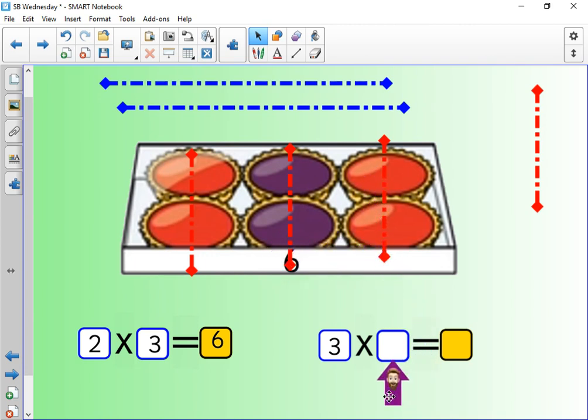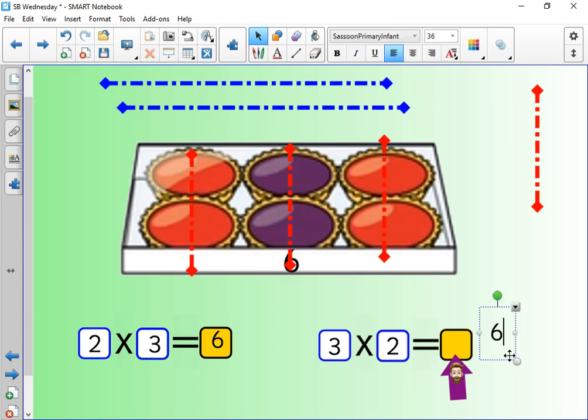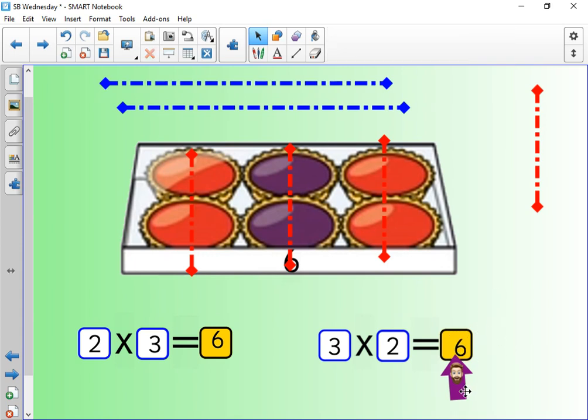I've got 2 in each group. So my columns show me that 3 multiplied by 2, 3 lots of 2 equal 6. I can see both of these multiplications in this array.